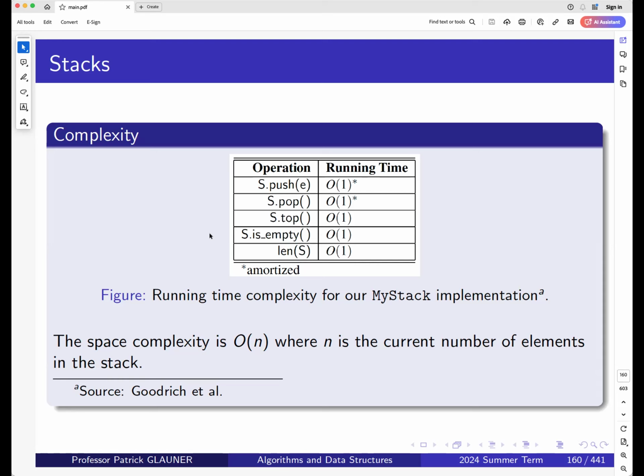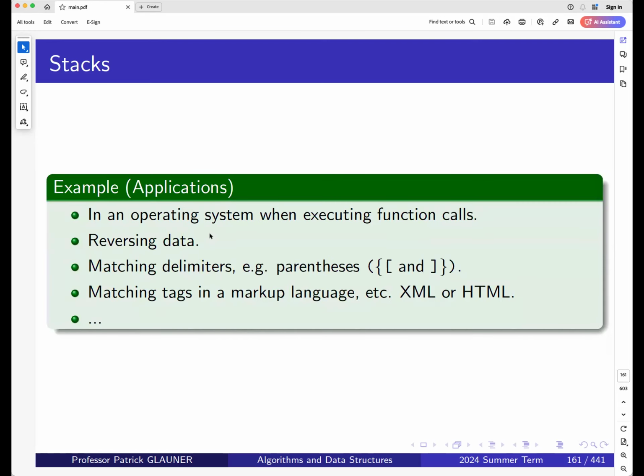So this is our stack. And what are stacks actually useful for? Stacks are used internally in your operating system when you execute function calls.